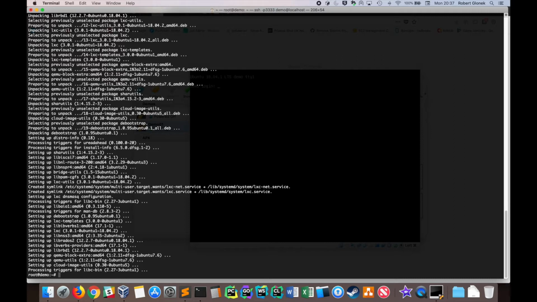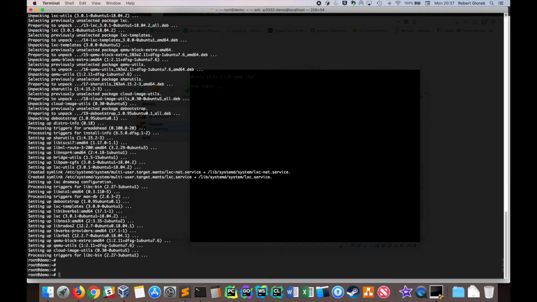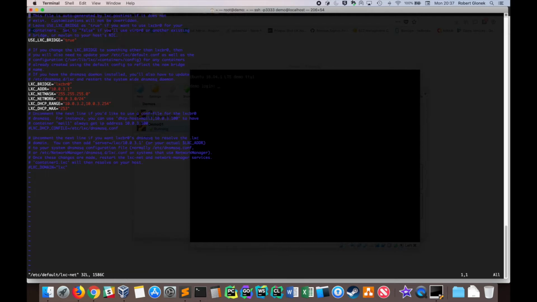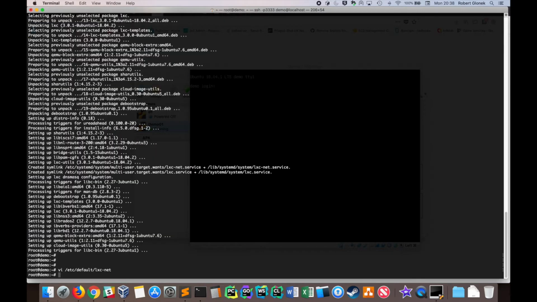So this configuration finished. We got lxc running, but we don't have static IP assignments. So before we demo exactly what containers are so that you can see in real life, let's do some configuration. In /etc/default/lxc-net, we will go ahead and uncomment a line which says LXC_DHCP_CONF_FILE=/etc/lxc/dnsmasq.conf. We'll now proceed to edit that file.